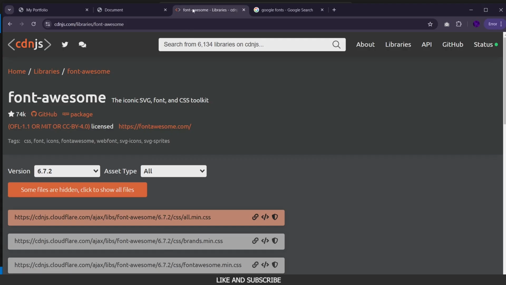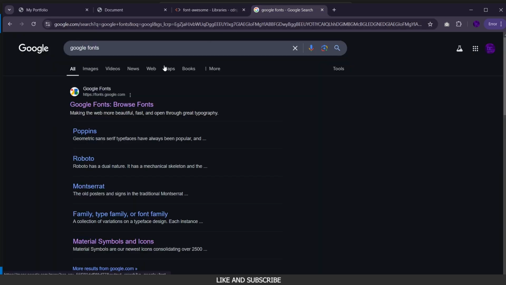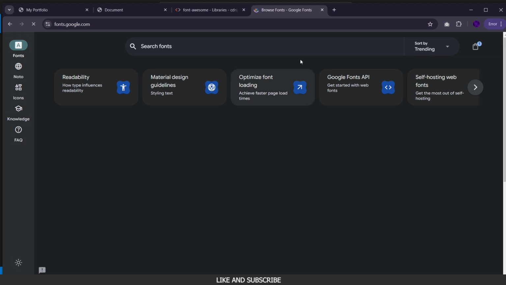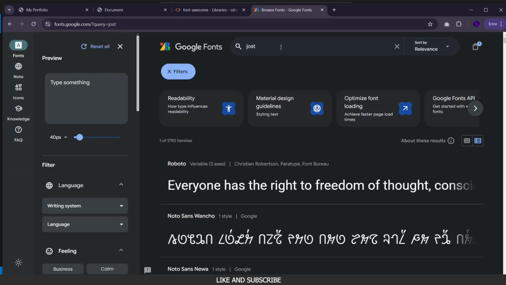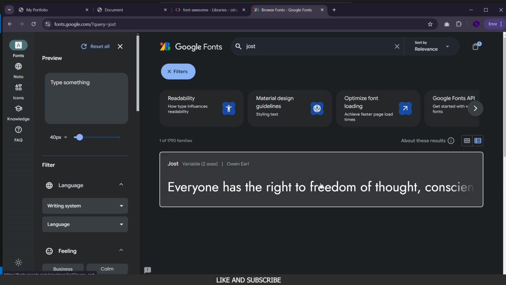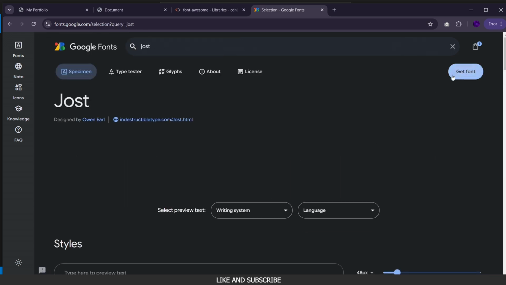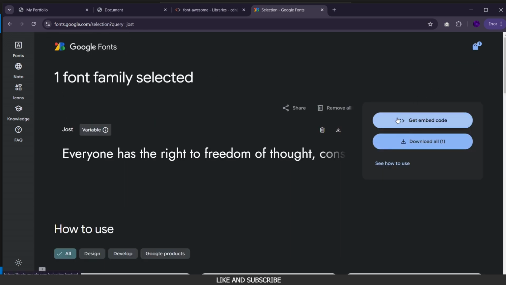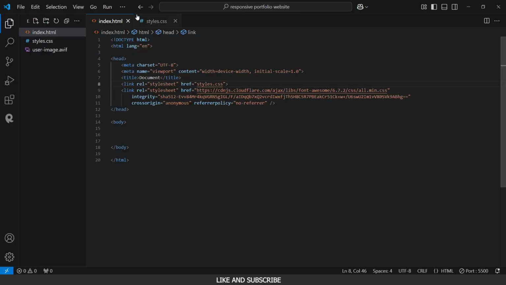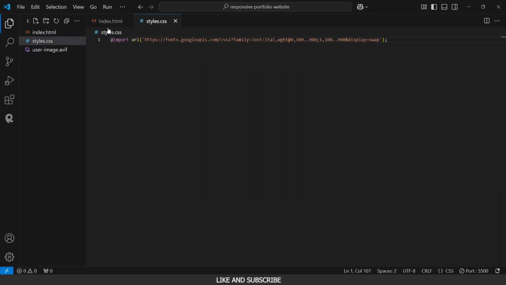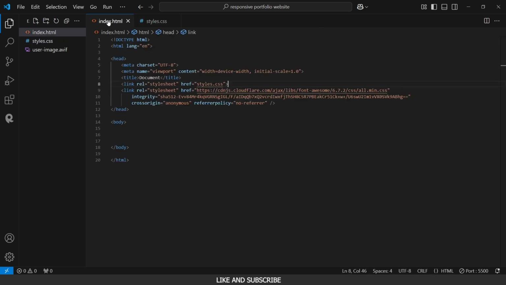And also we are going to be using a font family from Google Fonts. Search for Google Fonts on your browser, and when you get to the website, search for the font right here on the search bar. Click on this and click on get fonts. Then next you're going to click on get embed code. Right here you're going to find this check here that says import. Click on it and copy this CDN. Then paste this CDN in your styles.css just here. We're going to use that later as our font family.